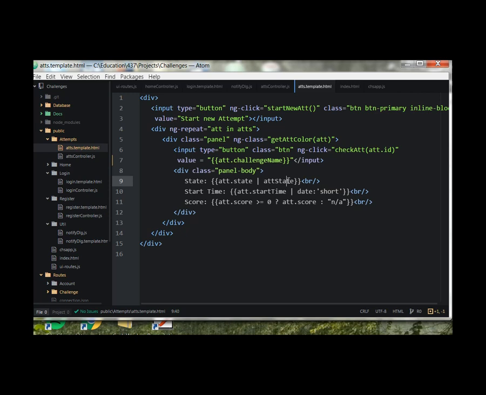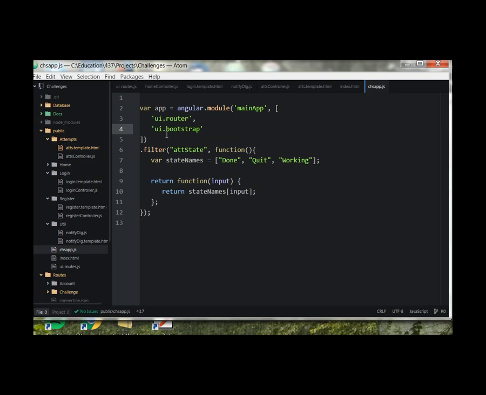What about at state? I think we can be fairly sure that's not built into Angular since it's rather specialized to our application. So I had to define my own filter for that. And how did I do that? Remember that piece that I said we'd get back to at the beginning of the whole lecture in, what was it, THS app?